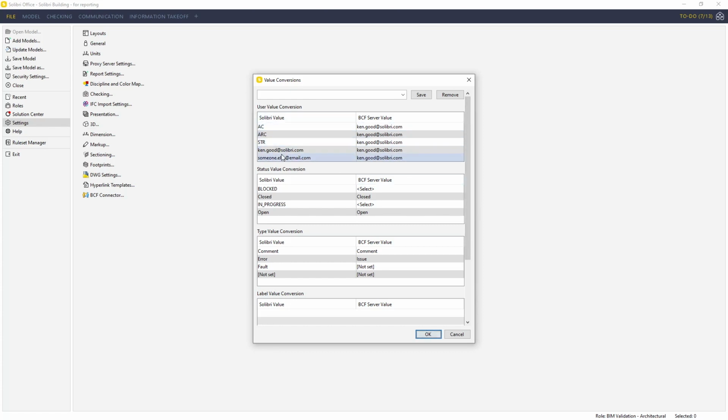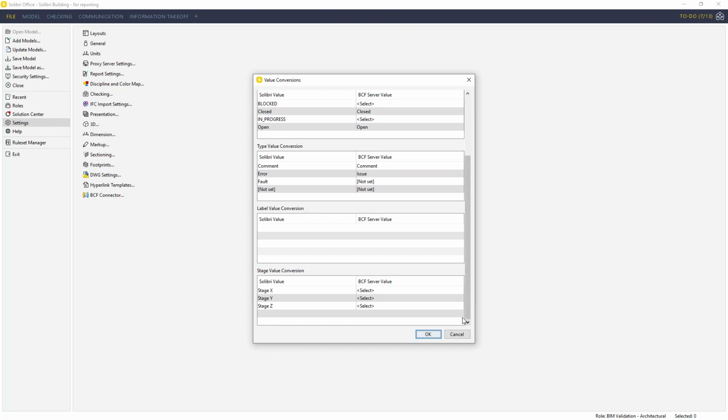So for example, in Solibri we picked pretty much what we wanted in here, but in the real world on the online systems there will be lots of other parties working with their own particular names and terminology and everything else. So what we do is set up the mapping so that it's able to synchronise between them, and we go through each one of these and set those as required depending on the project.